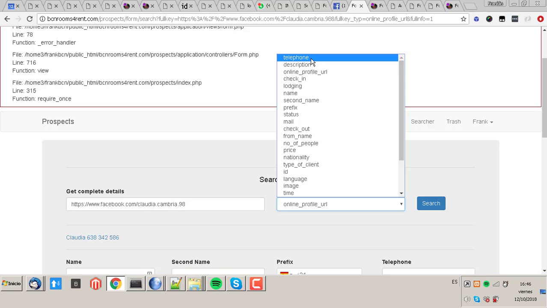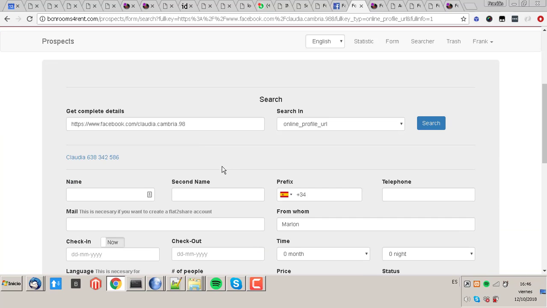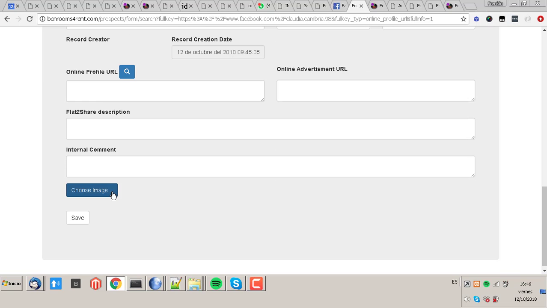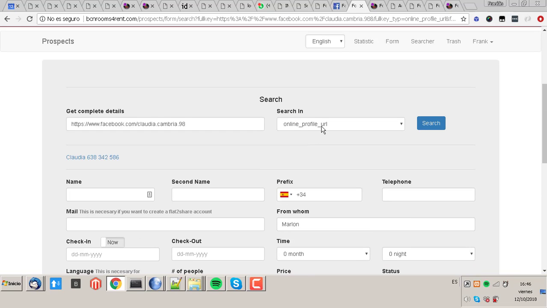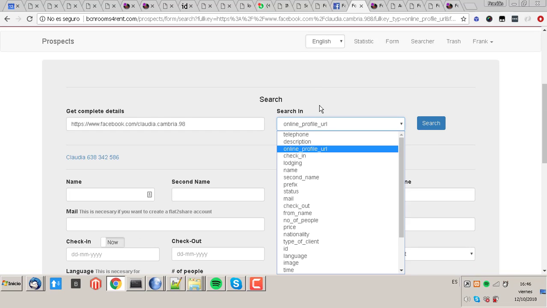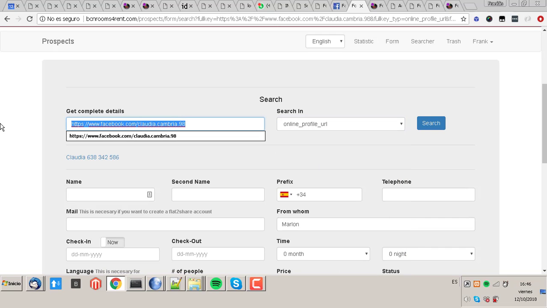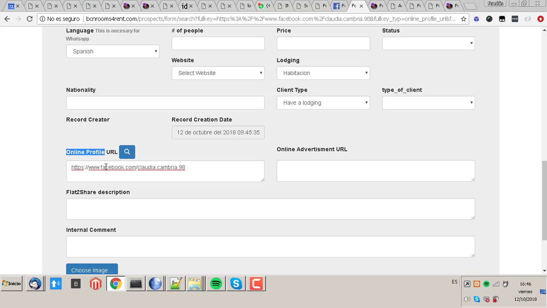So that's why we don't search for telephones or any other thing, but we still have that option if you want. Okay? So this is really important. Search here should happen when I'm searching on this online profile URL. So that has to happen. You have to search on that column of this field, whether this already exists or not, and display to me here in letters, found, not found. Thank you.